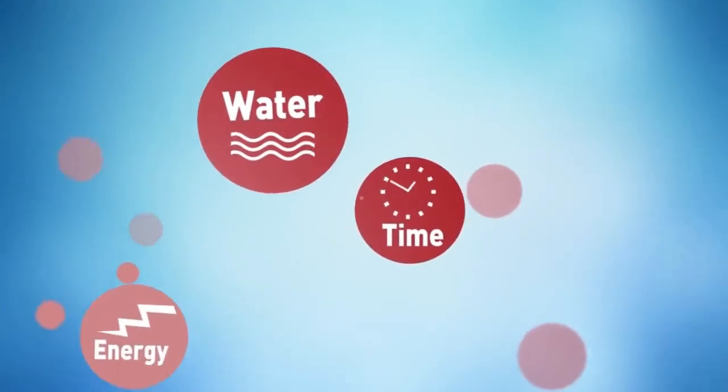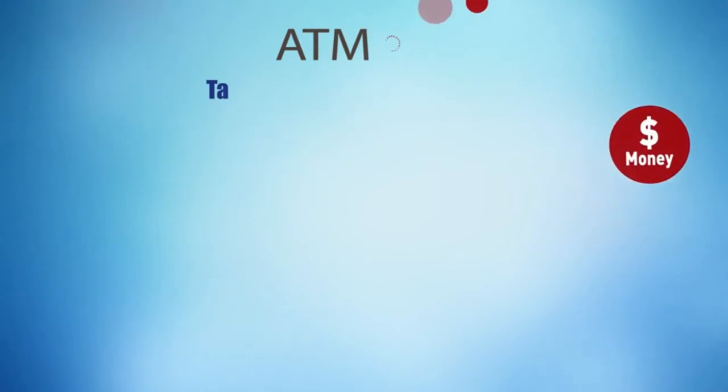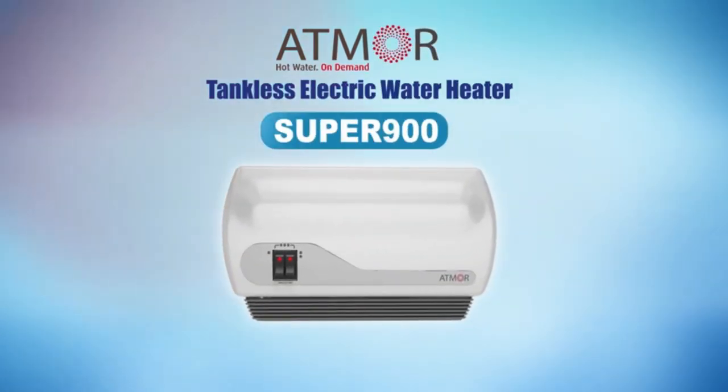Save water, time, and energy, and enjoy all the advantages of an instant hot water heater. Let Atmor help you save. Get your Super 900 Series Tankless Electric Instant Water Heater today.